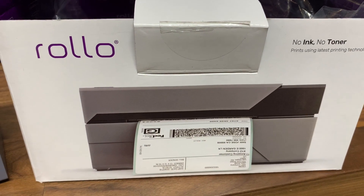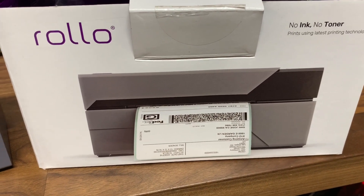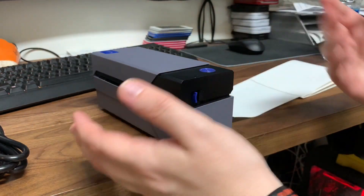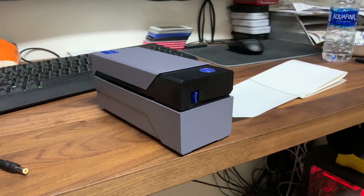The only labels I use are the four by six. I don't use the smaller labels for FBA, but you can use the smaller labels with the system. I just use the printer sheets that have 30 labels per sheet — that's a lot quicker in my opinion. Let me set this up. I'm just going to plug her in, get like five or six labels, fold them up and get them ready to be used. I'm just going to test it here on the table. I'll plug it into the power surge down here, and it should be a fairly simple test.